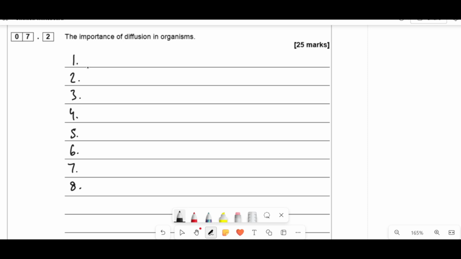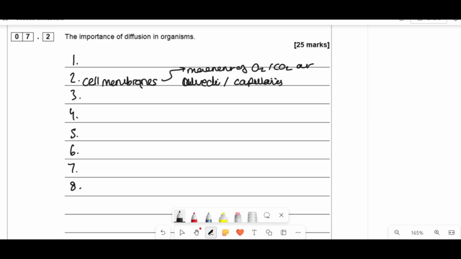Topic 2 is all about cell membranes, cell structure and division, and then the immune system and all of that. Cell membranes is pretty good, is it not? Because if we look at cell membranes, it's the importance of diffusion. So if we need to think of examples of where this is relevant, for example, it would be the movement of O2 and CO2 at the alveoli of the lungs, and also things like the capillaries in tissue fluid. Can you see how there's a link made?